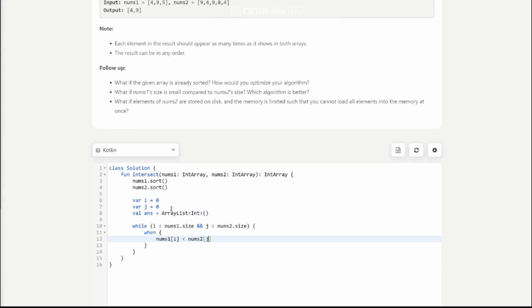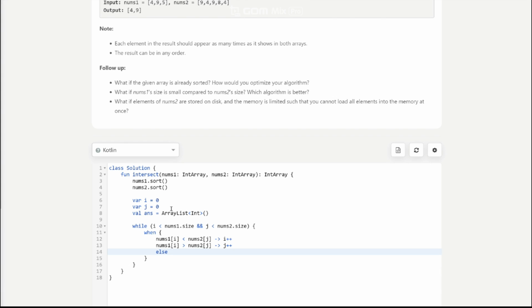you have to increment the i pointer, so that a bigger number comes up in the nums1 array. And if nums1[i] is bigger than nums2[j], then we're going to increment j.